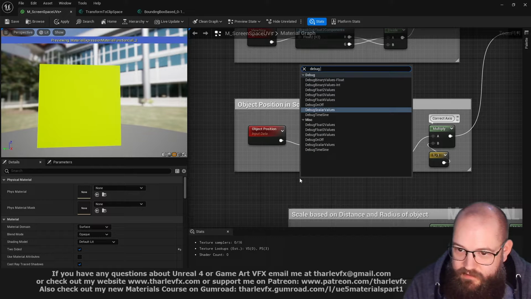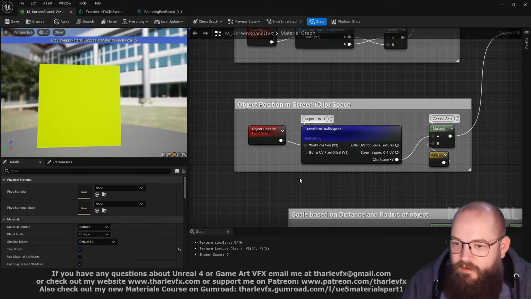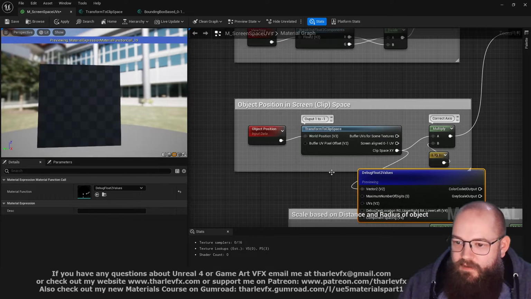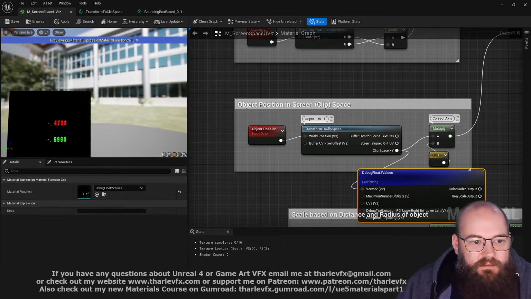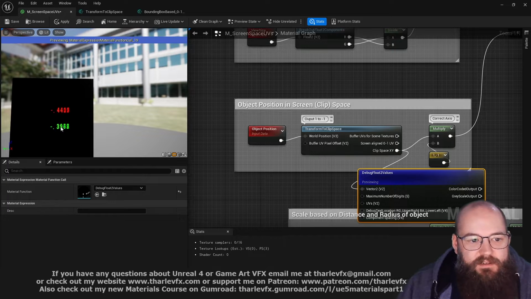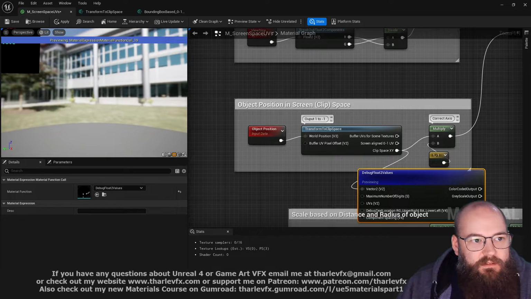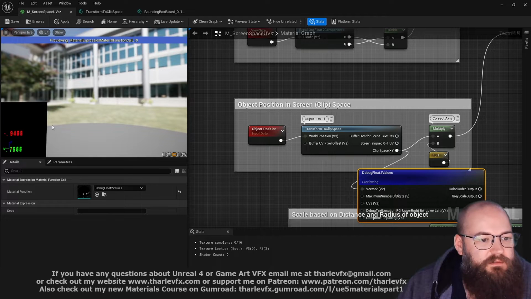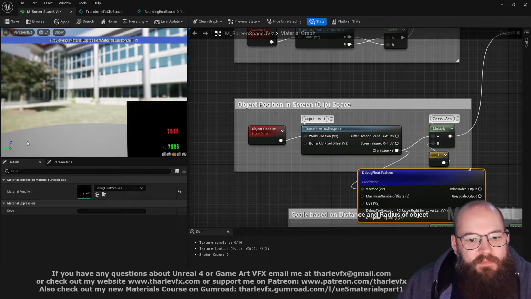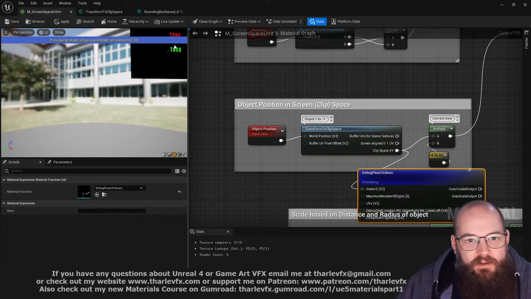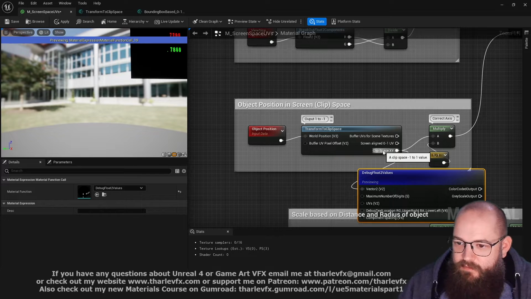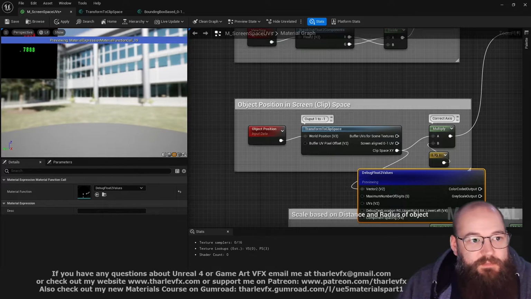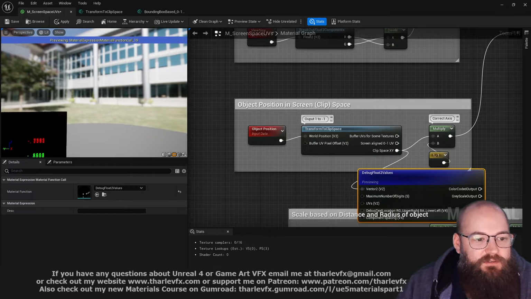If I take a debug float 2 and just output this value, we can see here our object is at these UV coordinates. So up here it's getting to be -1, -1, or 1, -1. Down here I can see that's going to be -1 both in the corner. That's +1, -1. And up here is 1, 1. So if you mouse over this, it's a clip space value in -1 to 1 for our object's position in clip space. So where is it on the screen?